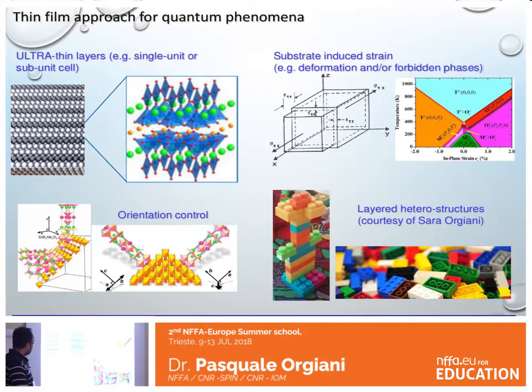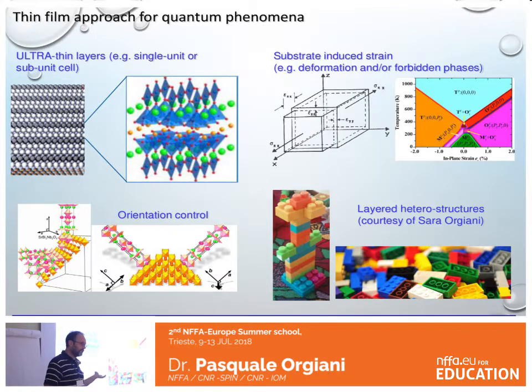Of course, since you are growing a film on a crystal, you can change the orientation of the crystal, and then you are changing the orientation of your film. This is particularly important when you have anisotropic properties in your material. And last but not least, the most important part is that with the thin film approach, you can grow heterostructures, more or less like your sandwich at home. So you can combine different materials, not necessarily a small number. You can even design a very complex material. And of course, this cannot be done by crystal.